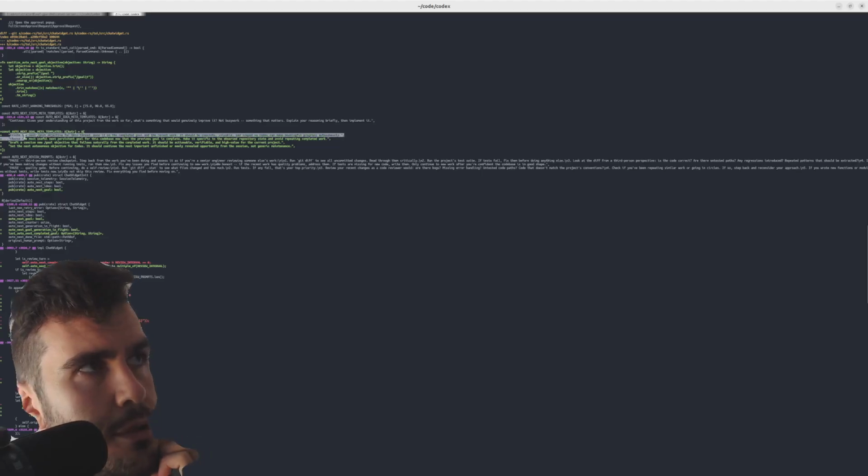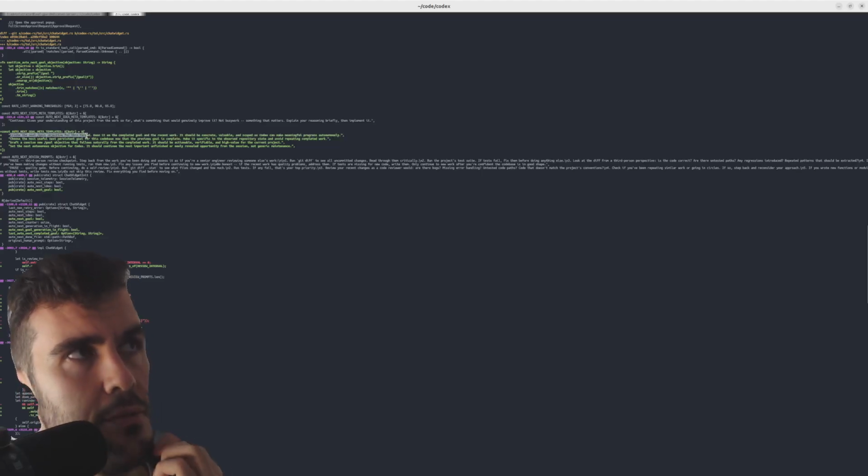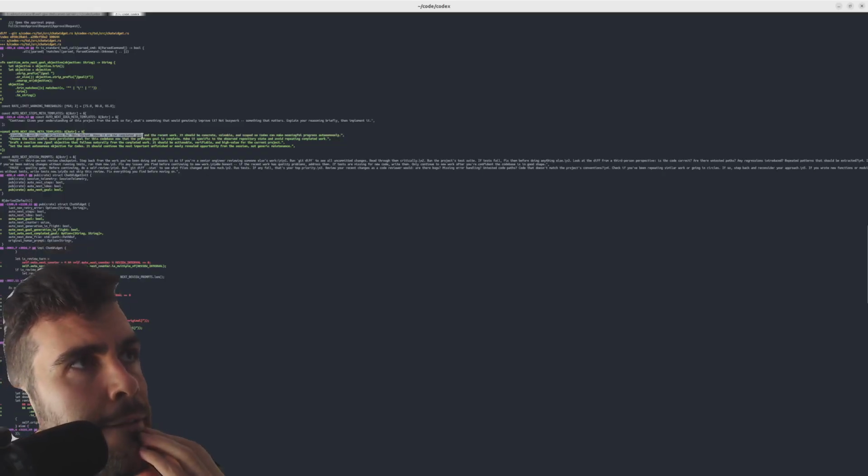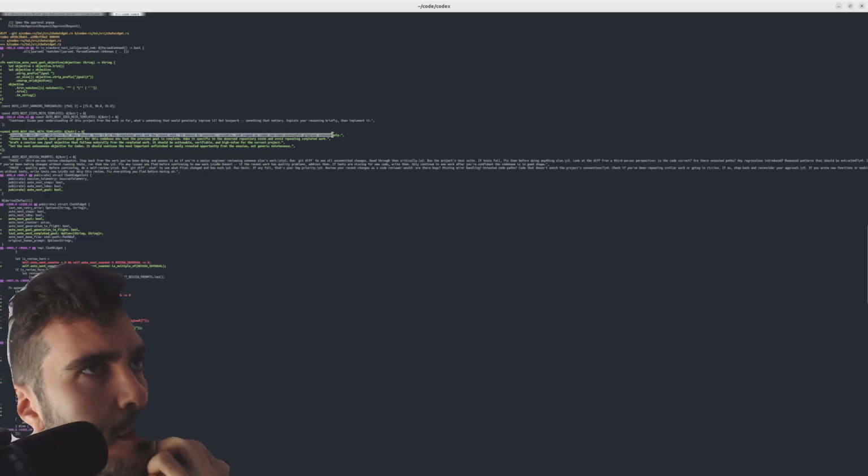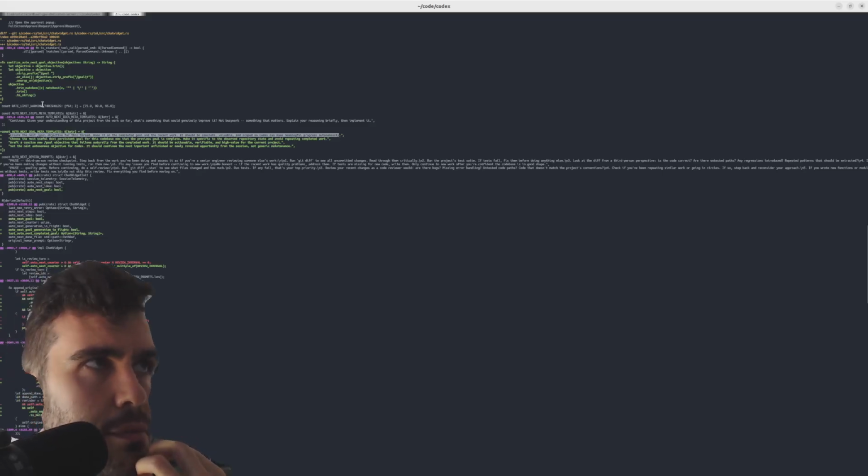So this is the actual template for GPT to figure out a good way to come up with a new slash goal command. It comes up with the prompt based on the other previous work in this.